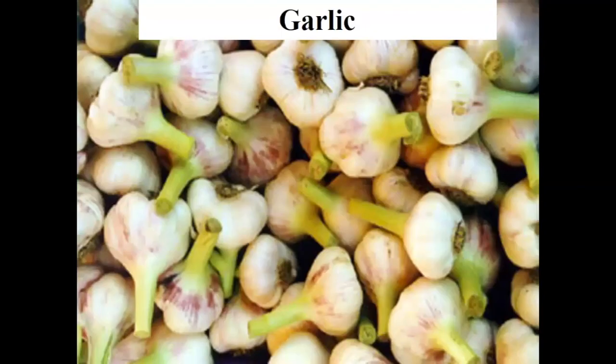Garlic, grown a lot like onions, has a very strong flavor. We all know about garlic. A lot of health benefits. It's said to boost the body's immune system, which should be a good thing right now. It also helps lower cholesterol and blood pressure. It is said there are a lot of health benefits to garlic. But some people get indigestion or upset stomachs if they eat it, especially in larger quantities.